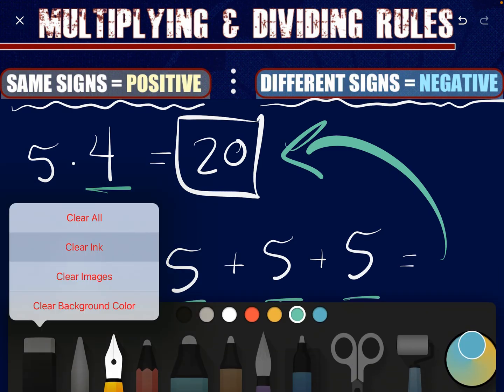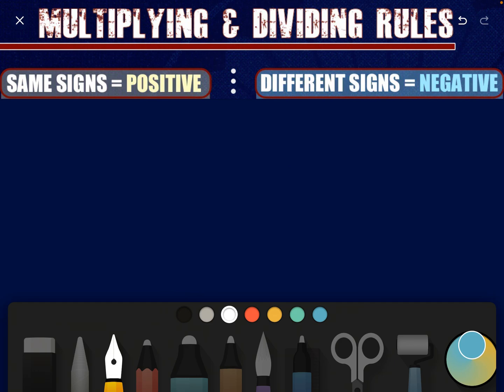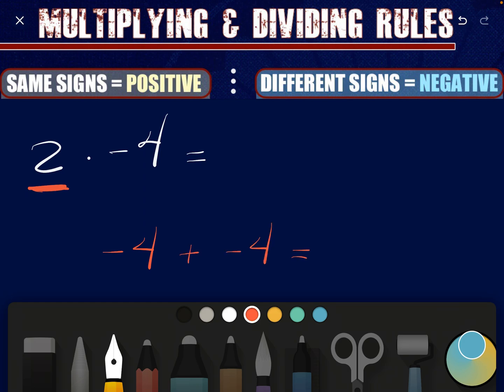Okay? Now, it's the same thing if you were to throw a negative into the mix. All right? So again, let's just say I have 2 negative 4s. 2 times negative 4, which is the same thing as saying negative 4 plus negative 4. Same signs, add, keep the sign. That's negative 8. Now, if we go back to our original problem, I'm showing you the why. All you have to do is actually just multiply. And if you'll notice, I put a dot there. The dot means multiply.